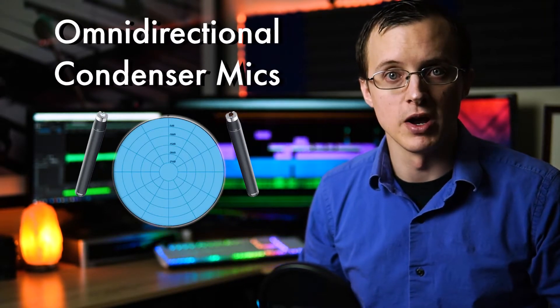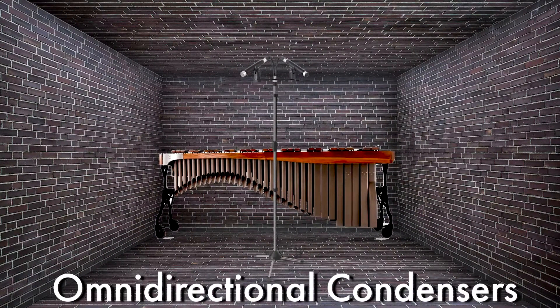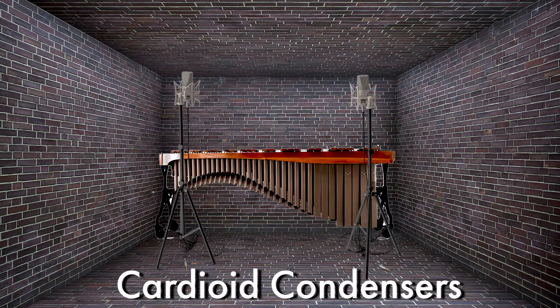If you're in a great-sounding room, capturing the sound of that room is best achieved with omni-directional condenser microphones. Omnis will pick up sound in all directions equally and are typically placed further from the sound source, meaning they'll pick up less articulation than something more focused like cardioids. There may be cases where we want to avoid transients — such as marimba recordings where the player is using super hard mallets, or maybe younger players who haven't mastered bar placement and are getting those nasty bright overtones from the instrument.